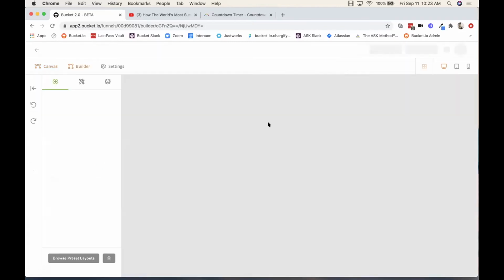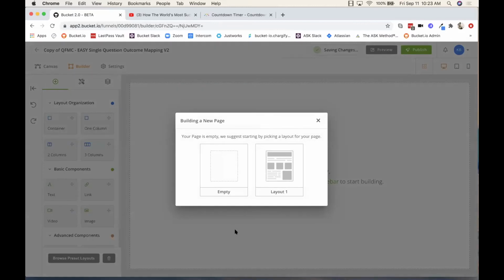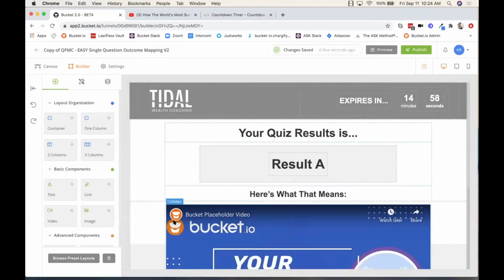So I'm going to go ahead and hit edit. So you have a couple options here. You can either build from an empty page or you can use a layout that we've provided. I highly recommend selecting the layout. As a lot of you are aware, using the templates and the basic structure that we've already created is going to save you a lot of time. Kind of takes the guesswork out of how you should be setting things up. So we always recommend using our template when it's available.